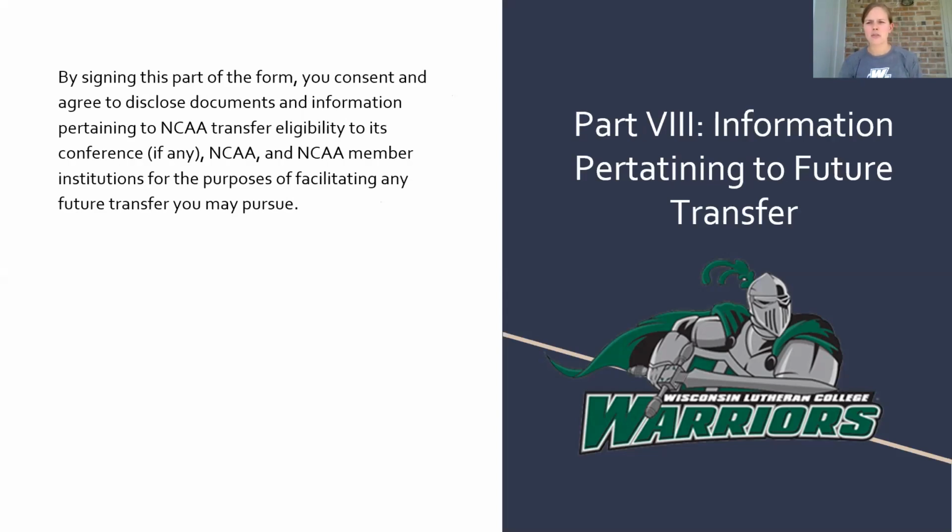Part 8, information pertaining to a future transfer. So by signing this part of the form, you consent and agree to disclose documents and information pertaining to your transfer eligibility to any institutions that you wish to transfer to for the purposes of transferring and eligibility. Hopefully that's not the case and you know WLC is your home, but if so, you'll agree to disclose that information.